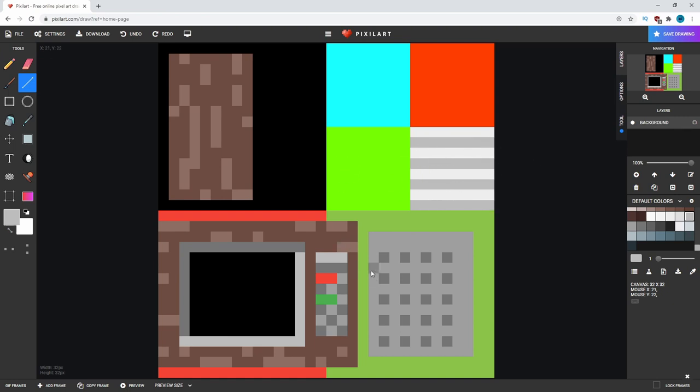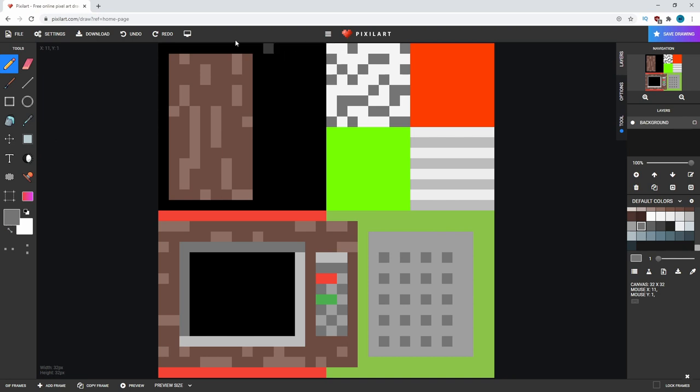We can also do static. I might use that for green and I might use that for red, but this here could also be static. Actually, we'll fill it in with white and then add some static here, and just make some little marks. Maybe if we want a static screen on the TV, have it flickering or something like that. Static was pretty inconsistent, and so there we go. I think that looks good. So we'll have one version with interlaced, like a white screen, and then this is static. So that's it for the texture.